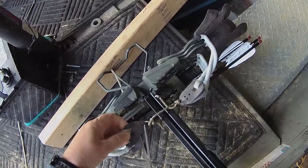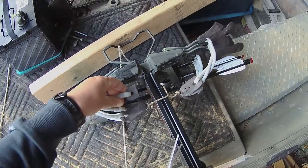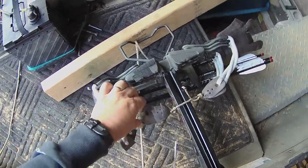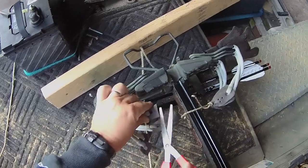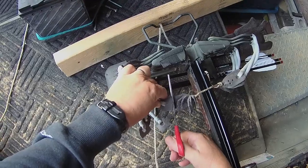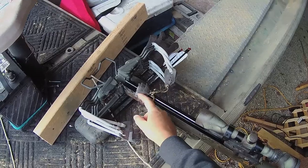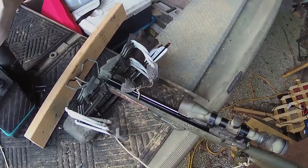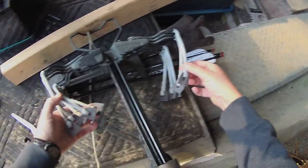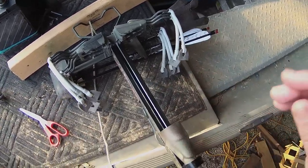I'm going to cut this over to this first hole. We'll tie the string across and see what we got. I'm going to get rid of all that weight right there. Got them cut off — I'll probably trim a little bit more, round them up a little bit, get a little more weight off of them. Then I'll tie the string through here and see how that ups the speed.